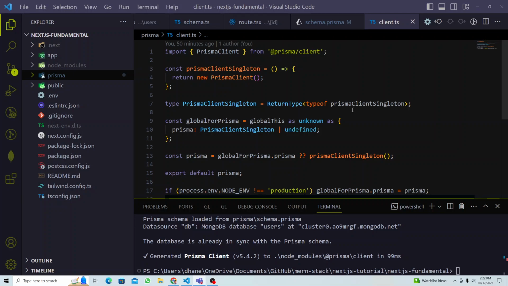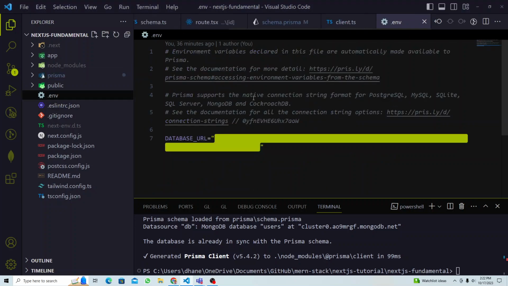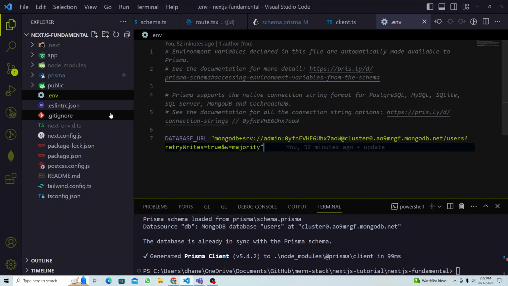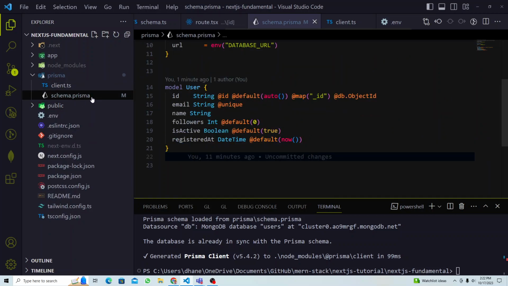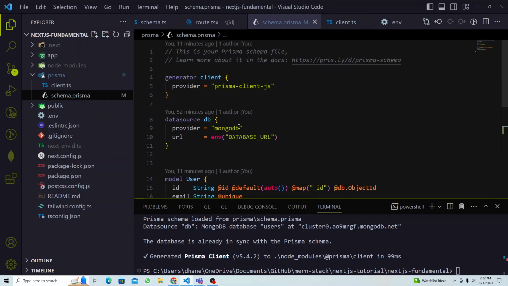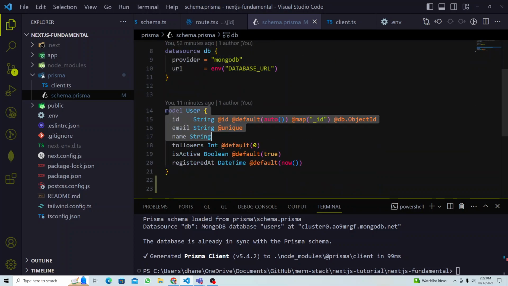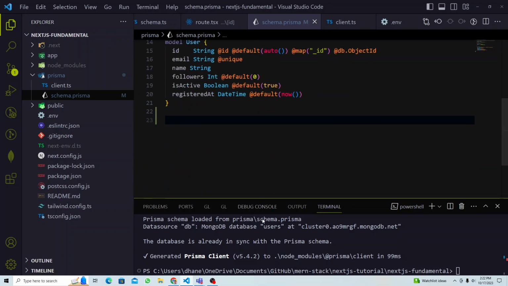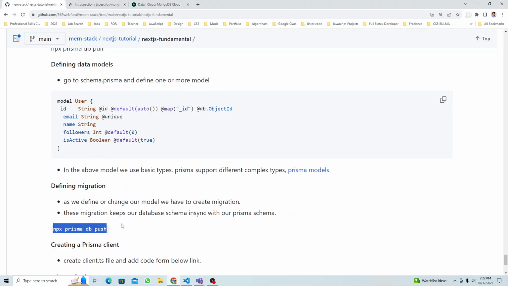Get the link and change it here. Next, go to the prisma schema and change the provider to MongoDB, and you're done. Next step, you create the model and then run the command npx prisma db pull. That is the last one.